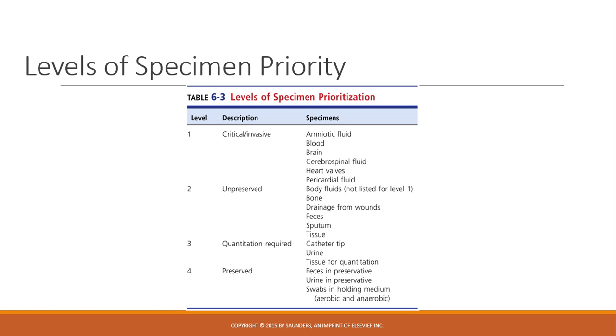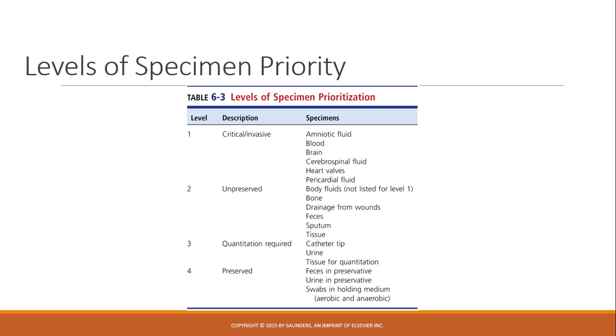Blood culture is if someone is septic, they need to know as soon as possible. So you want to process that immediately. Brain, I think that's pretty self-explanatory, right? Spinal fluid, what are they thinking if they collect spinal fluid? Maybe a meningitis, which is very critical for the patient, right? Heart valves, again, kind of self-explanatory, right? Pericardial fluid, what's that? Fluid around your heart, again, pretty self-explanatory. We need to get to those first, process those first.